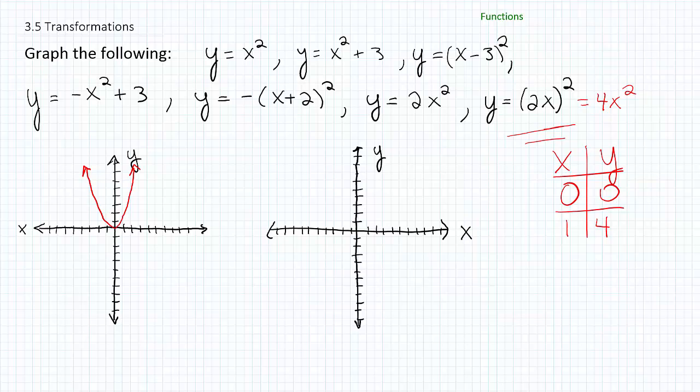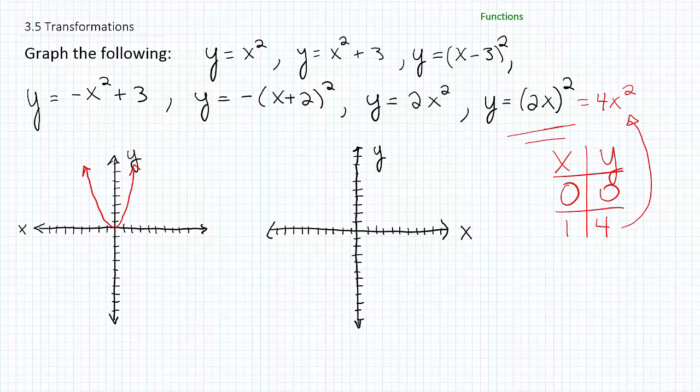So you end up getting the answer that you would have gotten had you put in 2 to the function originally, right? So basically, again, it's like twice whatever x value you get in there and then squaring that. So you get 1, 4 instead of what used to be 2, 4 as a point. So things are going to change a little bit, but it's going to change to be exactly 4x squared, because that simplifies to 4x squared.